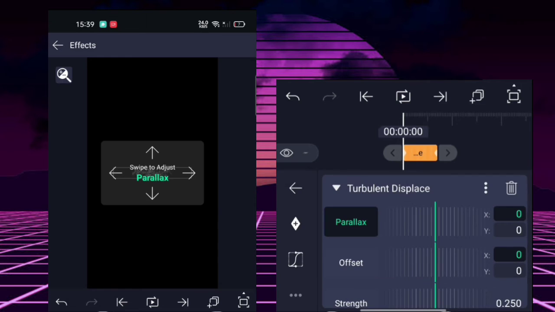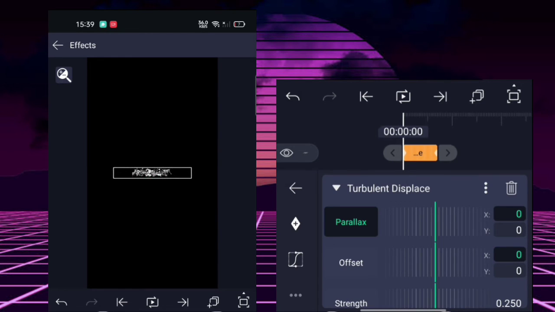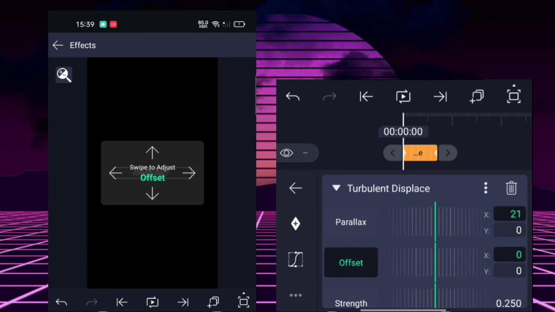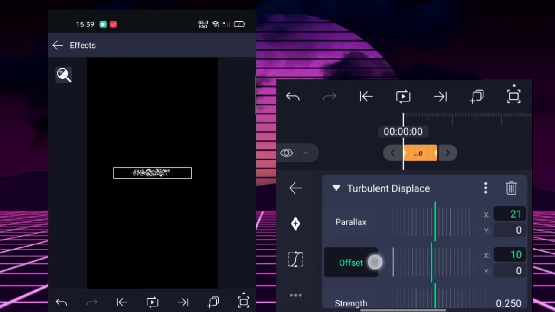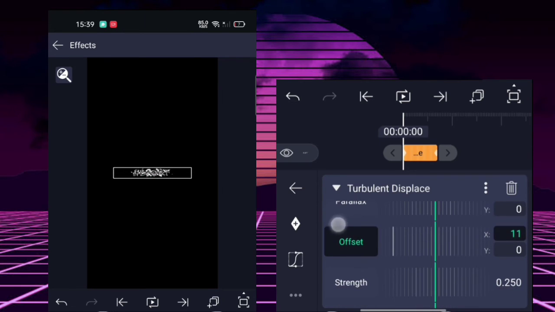Okay, turbulent displace, this is its adjustment. It starts with the parallax. The X of the parallax is 21. So click the X first. X of parallax is 21. Followed with the offset. X of the offset is 11. Next, strength.